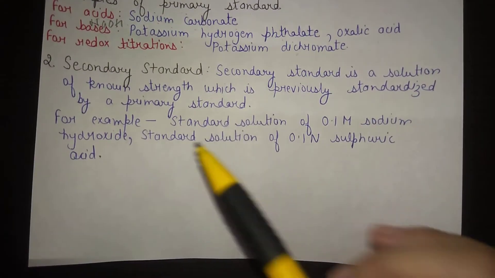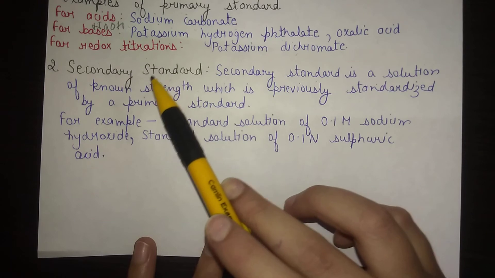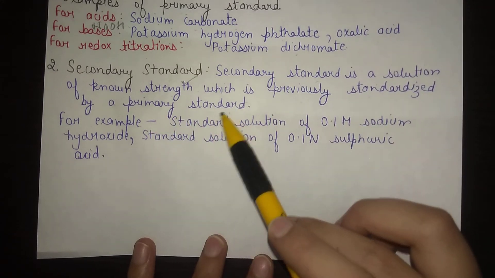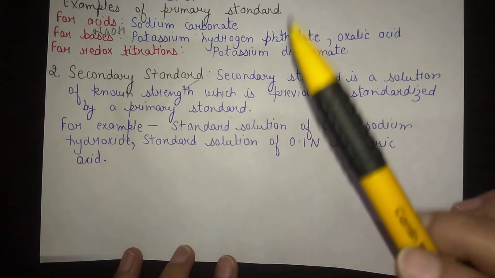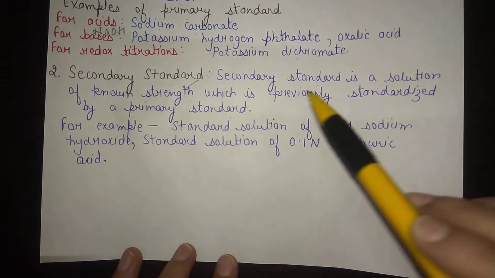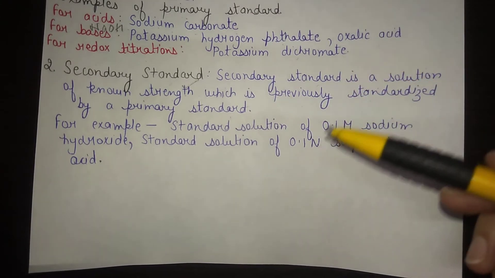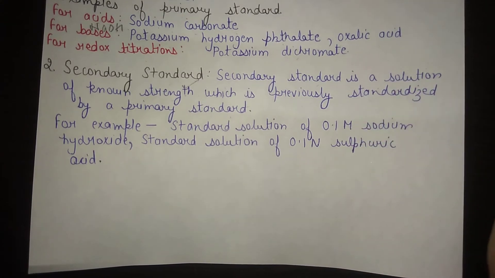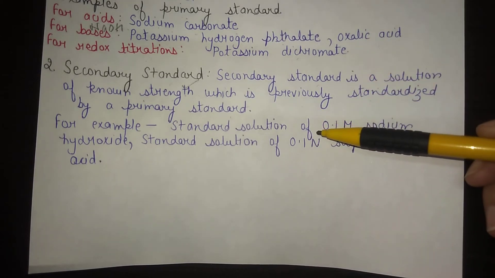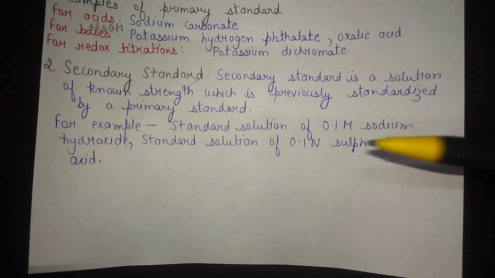The second type is the secondary standard. A secondary standard is a solution of known strength that has been previously standardized by a primary standard. The basic difference is that primary standards are made from substances of very high purity, while secondary standards are solutions standardized by a primary standard. Primary standards are always of very high quality, whereas secondary standards may not match that level. Primary standards are used to standardize secondary standards, while secondary standards are used in analytical operations.